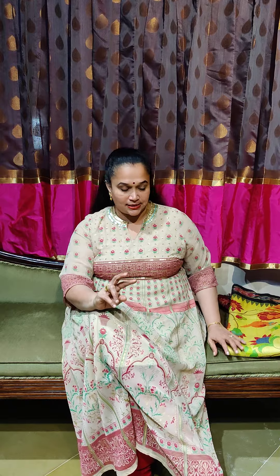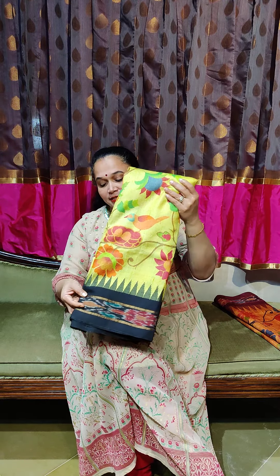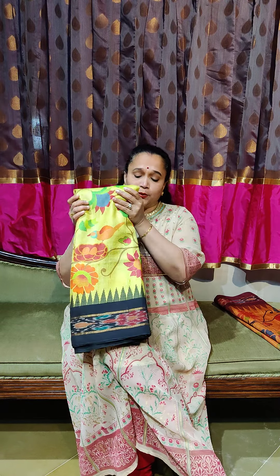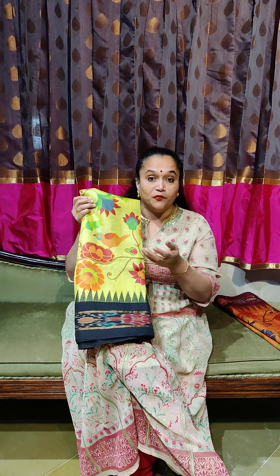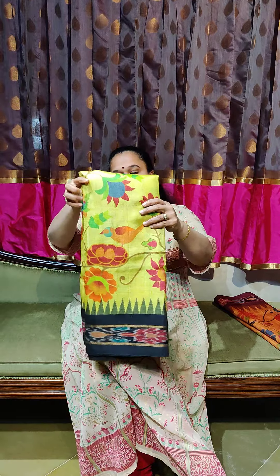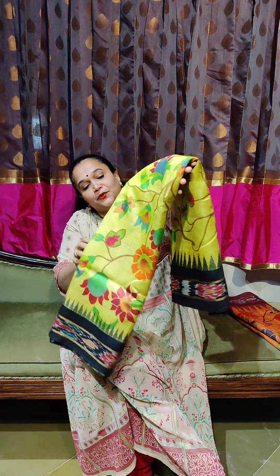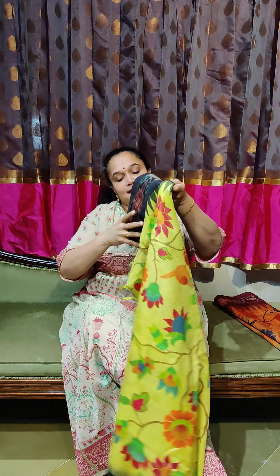Today I have come up with a very very interesting collection — a printed Tussar silk saree with ikat woven borders. I have two pieces for you. The first piece is a nice lemon yellow with black. It's a completely hand-woven Tussar with prints on it — handloom sarees with printing, with a paithani-inspired printing, as we should call it. The fall and flow of the saree is amazing and the shine is even more gorgeous.